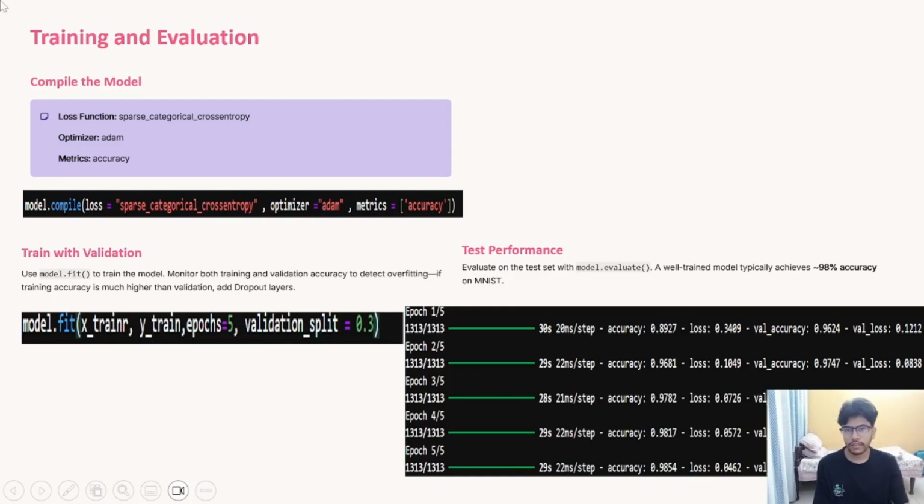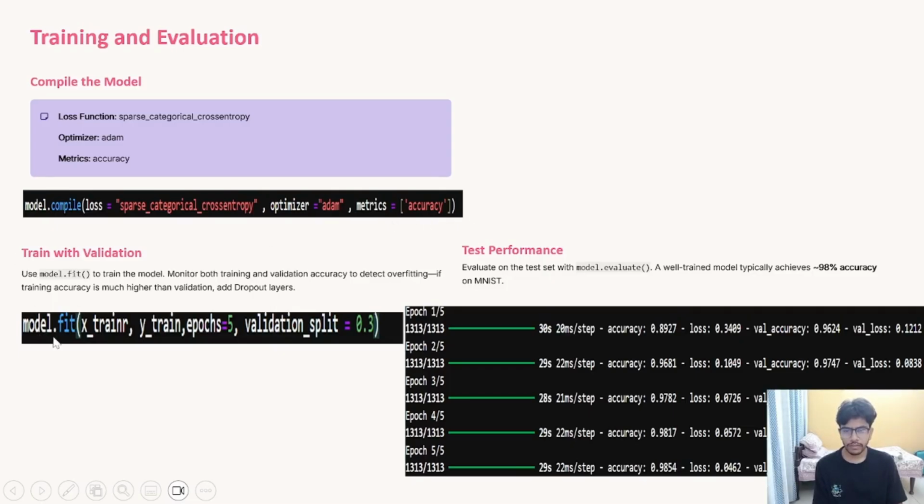Then we are training, and first we compile the model using this code, in which this is for the loss function. And what is a loss function? The loss function is how far our predicted value is from the actual value, and we are using the optimizer Adam and measuring the accuracy.